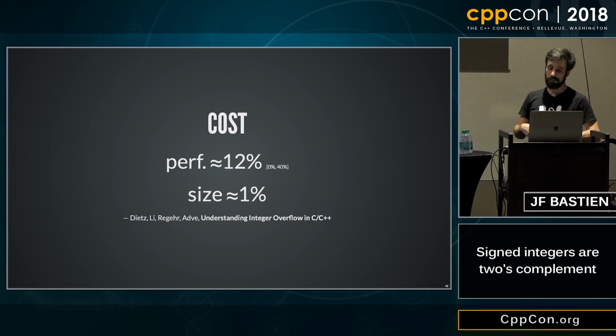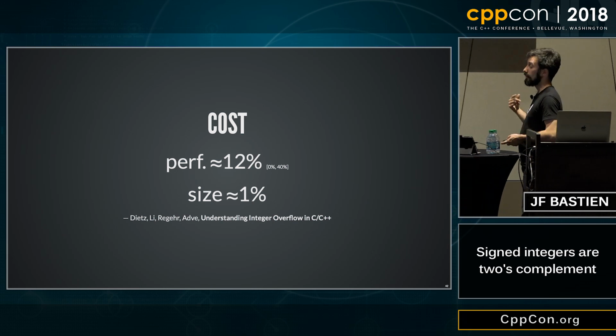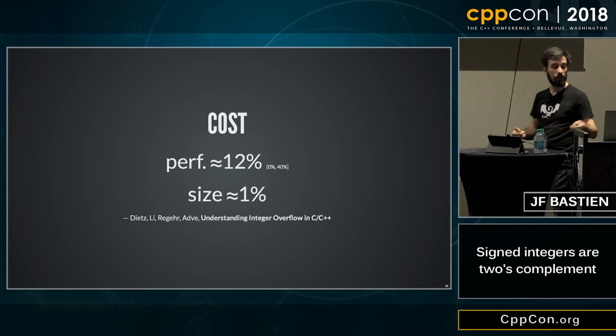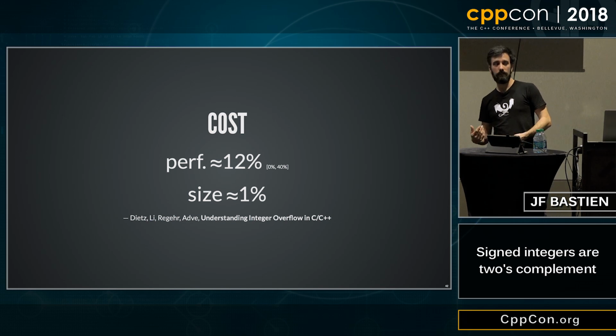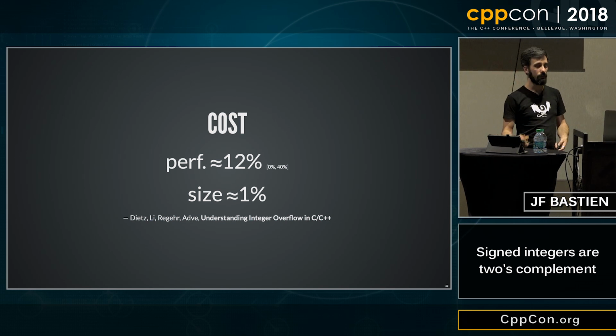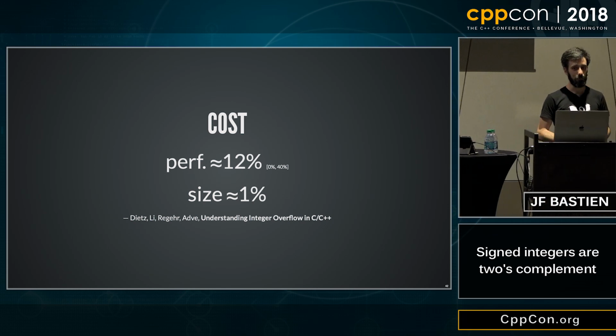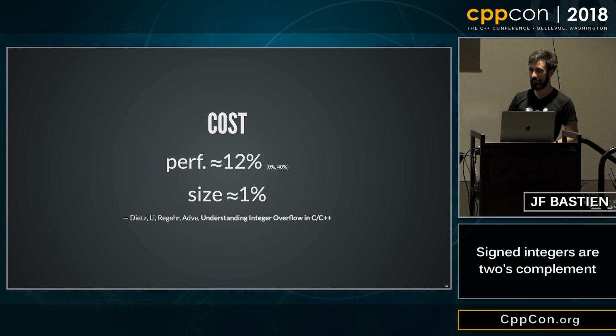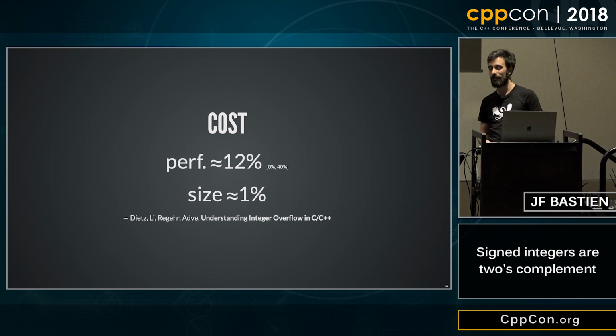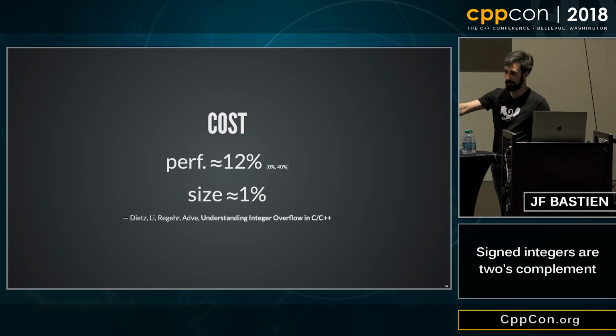So it took SPEC 2006, the C and C++ subset, and they did a bunch of stuff. And since then, there have been optimizations that have gone into compilers so that the cost is probably lower, but I totally believe that it's not zero, right? Even if it's 5%, you don't understand what 5% is to compiler engineers. It's a huge gain. I can spend a year on stuff and not get 5% on all my applications, right?